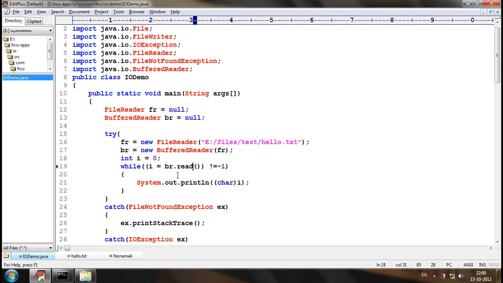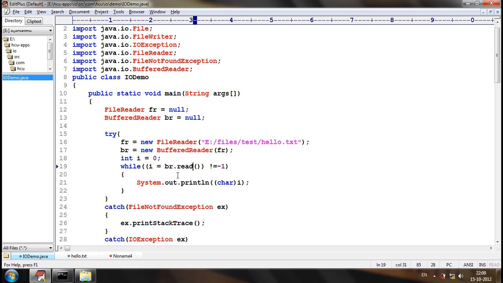But in the case of a buffer reader, let's consider that this is a file and the content of the file is ABCDEF, and the maximum buffer size is 2 bytes.